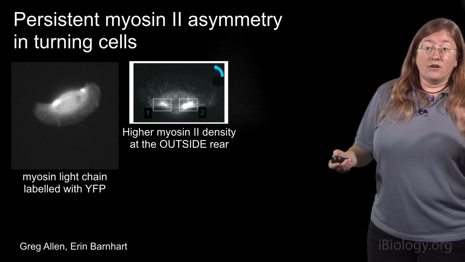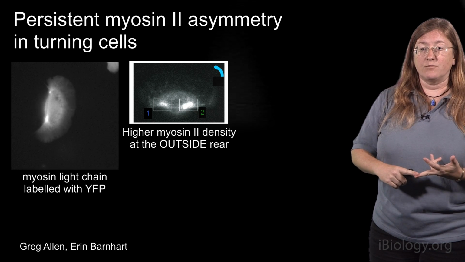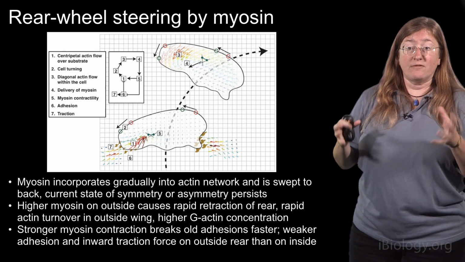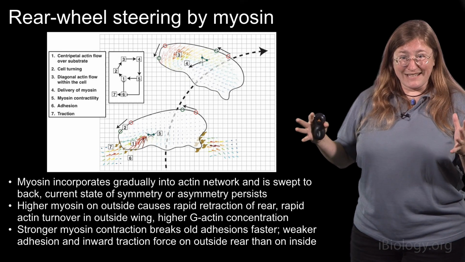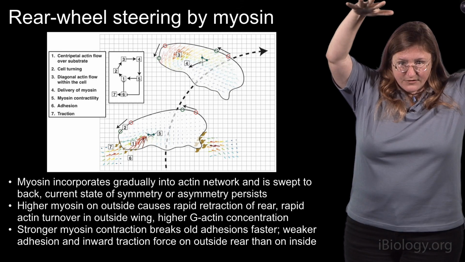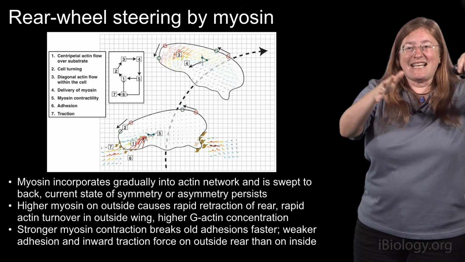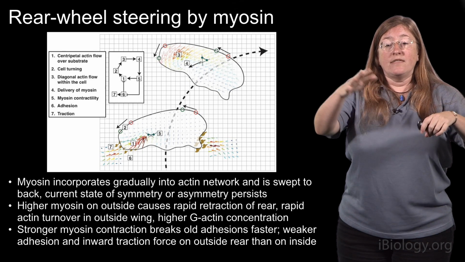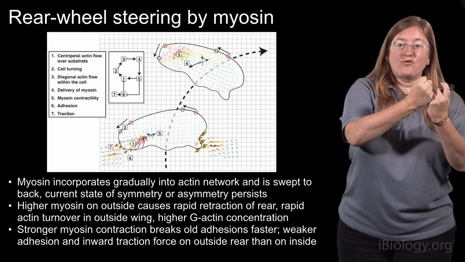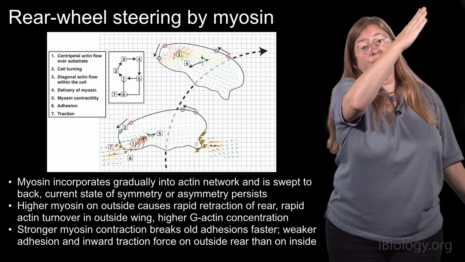Now there's, of course, other elements that also contribute to this turning. There are differences in adhesion, there are differences in traction force, there are differences in rates of actin polymerization, but they all seem connected to one another, and specifically connected to one another through the mechanism of myosin action. So to summarize what we think is going on here, we think as the cell begins to turn, the actin network, instead of just flowing straight back to the back of the cell, starts to flow at a slight angle. Because the myosin is carried along on that flowing actin network, the myosin then accumulates at the outside corner of the cell. That myosin is able to contract faster, pull in that side of the back of the wing of the lamellipodium, and help the cell sort of flip around.